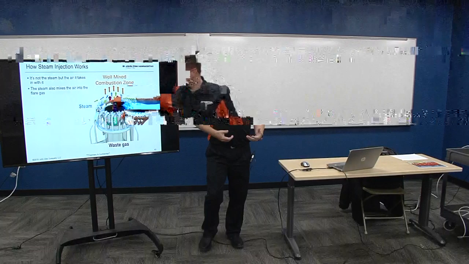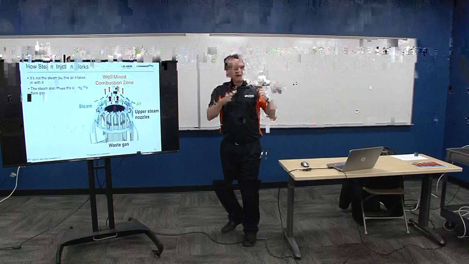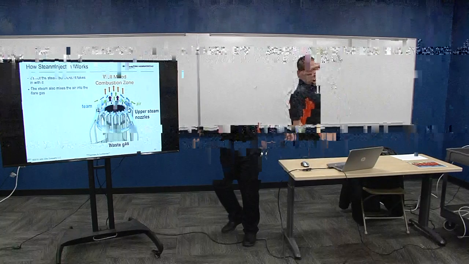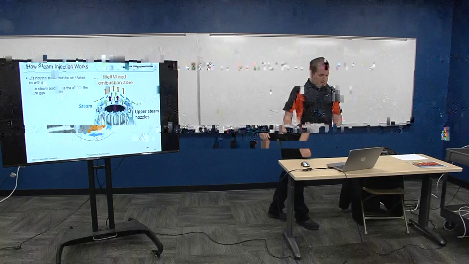So if steam inside helped keep it out, they thought, well, okay, what else can steam do? It has a lot of energy, right? Steam has a lot of kinetic energy in it. These utility flares would smoke. So then we decided if we put a ring of steam around these flare tips, it's going to draw in air, because there's a lot of kinetic energy, and if there's a jet, it's going to draw in air behind it. And so the air is going to help clean it up. So we put these steam jets around the outside to draw that air into the middle of the gas so that there's air in there. This was the next generation of flares, right? Steam flares with a ring of steam around the top side of the flare tip.